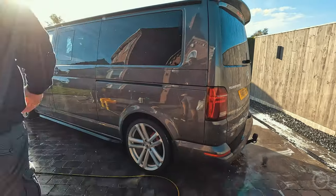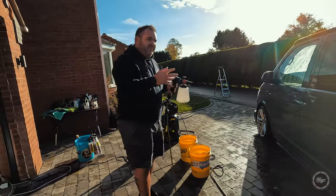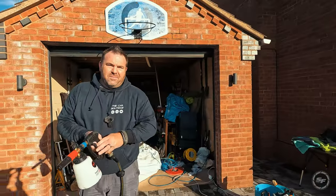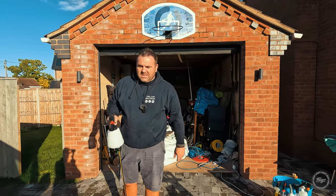So that is the van coated. Nice. That was about 600 mil through an MJJC. I say, maybe I should touch on that with a Volkswagen. Sometimes with a car you might have less product in there, but for me, 600, 650 mil gives you enough to get around a long wheelbase transit.